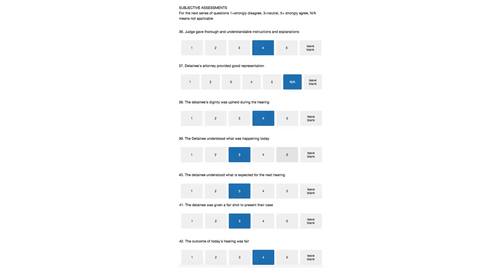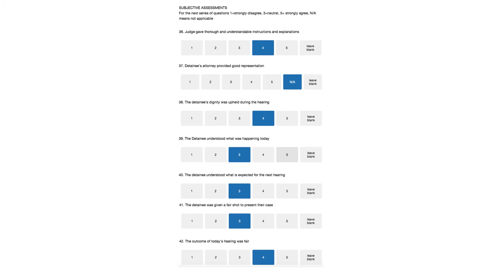Questions 36 to 42 are subjective, asking the observers about aspects of the proceedings on a Likert scale, with 1 being strongly disagree and 5 being strongly agree. If the detainee is pro se, without an attorney, question 37 will be NA, not applicable.